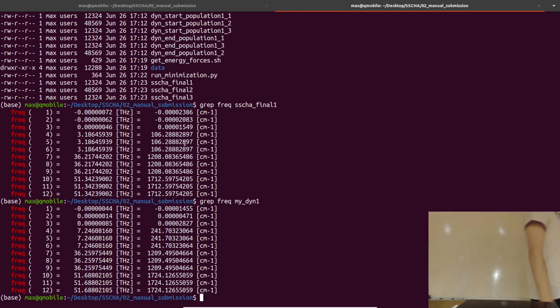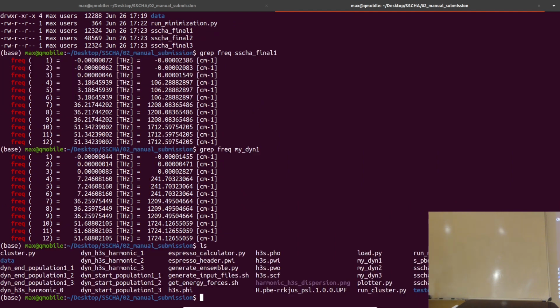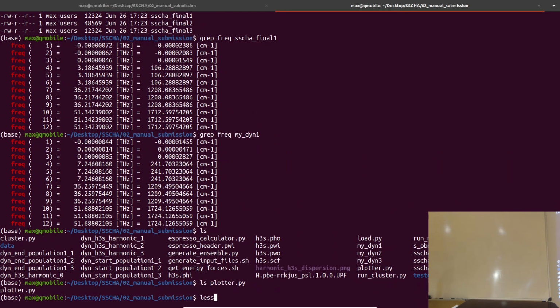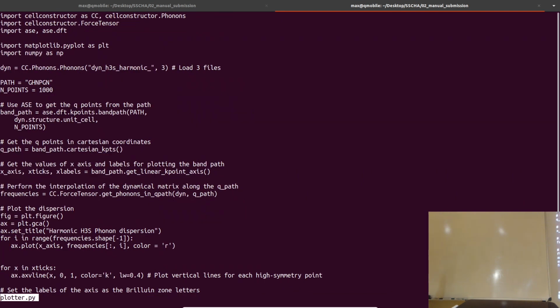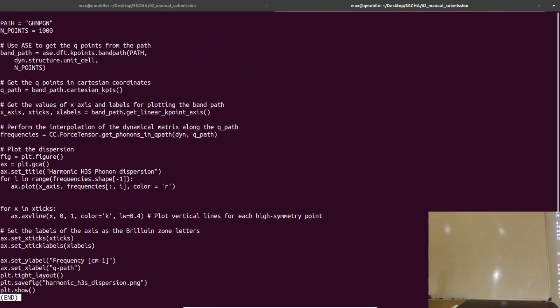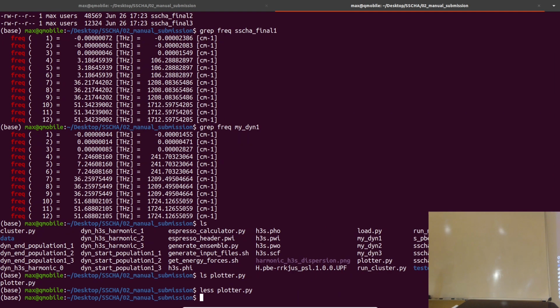And you should iterate this. Now I want to give you an exercise to do. You can reuse the same files. You should have maybe something that is here. There is a plot file. Let me see what it's doing. Yeah, you have a plot file, which is actually plotting the band structure.